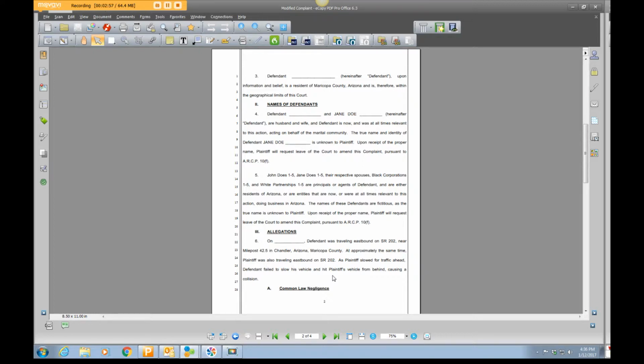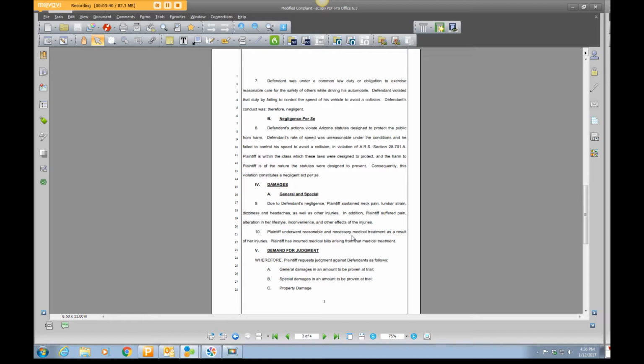You do not need a lot of detail about what happened, just the basic wrongdoing. For example, defendant made a left turn in front of an oncoming vehicle, which was a negligent act. The act resulted in a collision with the oncoming car, which plaintiff was driving, for example. In the next section, you need to establish that the negligent act led to harm to the plaintiff.